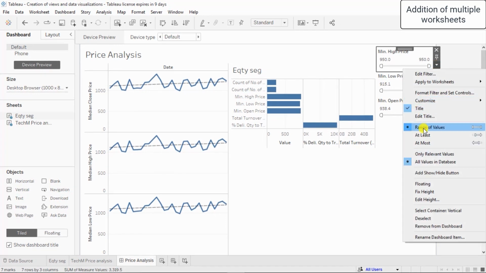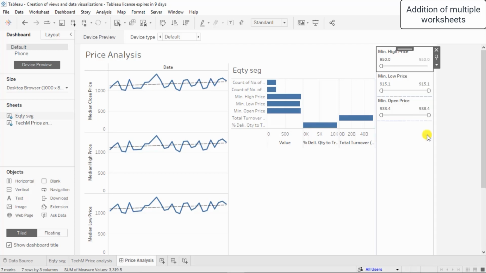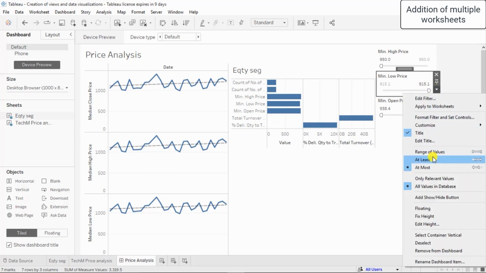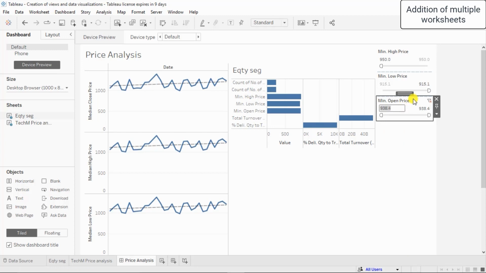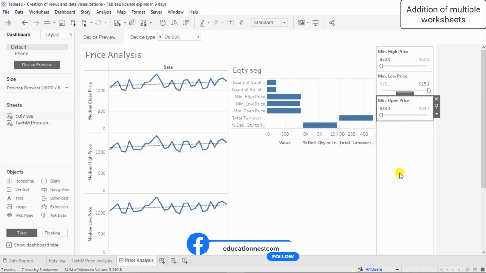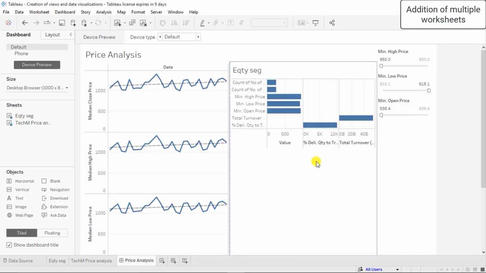If I remove the range values and change this to at the least, that is for the minimum high price. For low price, if I make it the most, that's 915. And for the open price, we'll leave it at the lowest minimum price that we get. So all of this data shows us something.